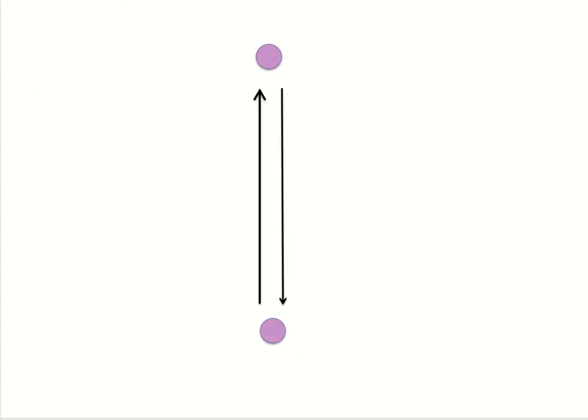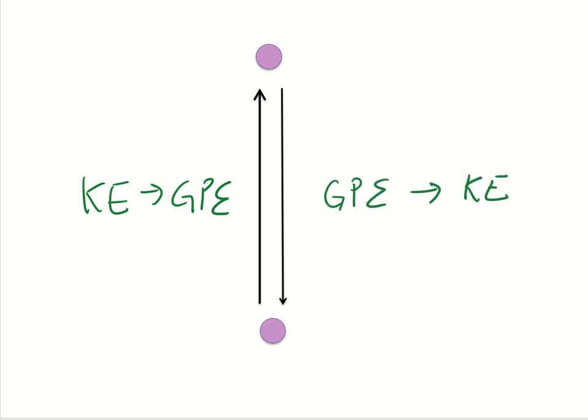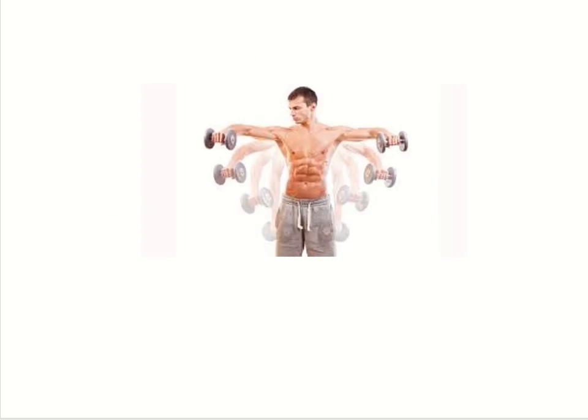So it's very helpful for you if you could just remember that if you throw something and it goes up freely and falls down freely, then going up is from KE to GPE. Coming down is from GPE to KE. Okay, so it will help a lot to remember this conversion, because it will help with questions like pendulum, roller coaster, and things like that. But do take note that it will be different.